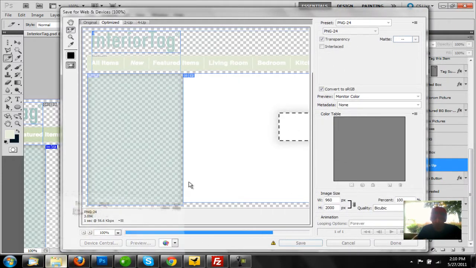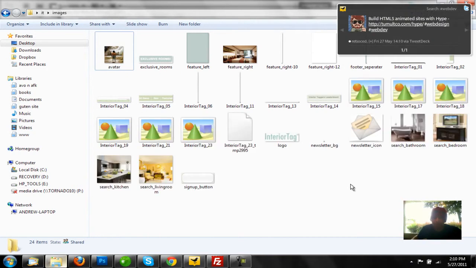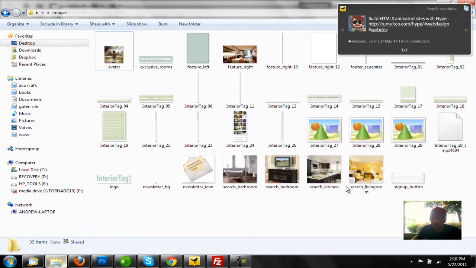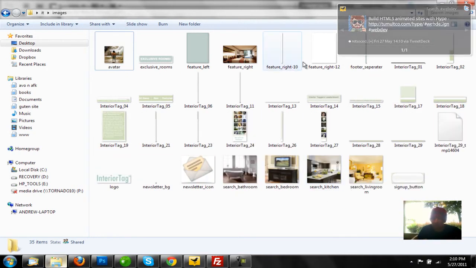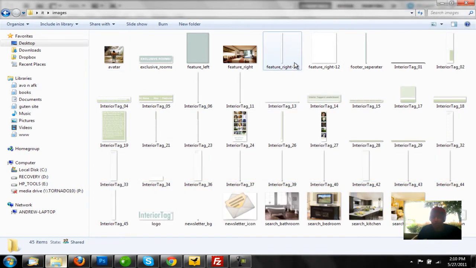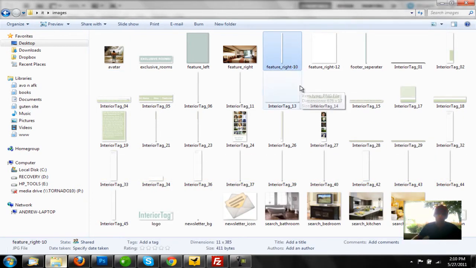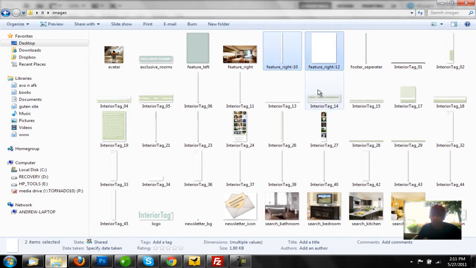And then one last time, we'll go into the images folder that we saved. Now you can see feature right got split into a few different ones while we were slicing that. It's okay, you just delete those.